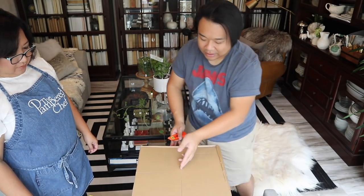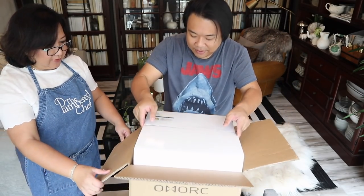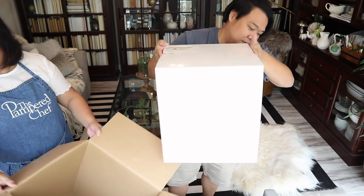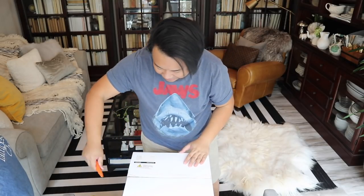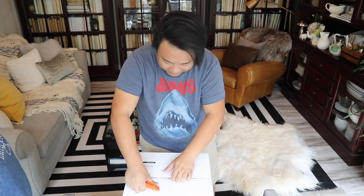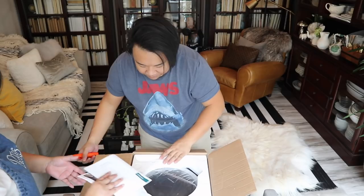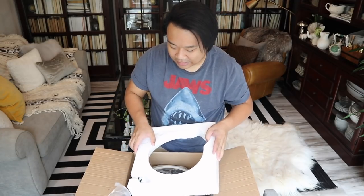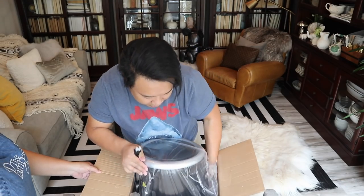We have some fried chicken that we're going to be making in this. Oh, here comes another box — wow, that's a lot of boxes! Lots of boxes. Third box is the charm. So this one is an extra large digital air fryer. I believe this is the largest size that this brand carries, and I think it's one of the largest sizes of air fryers in general.